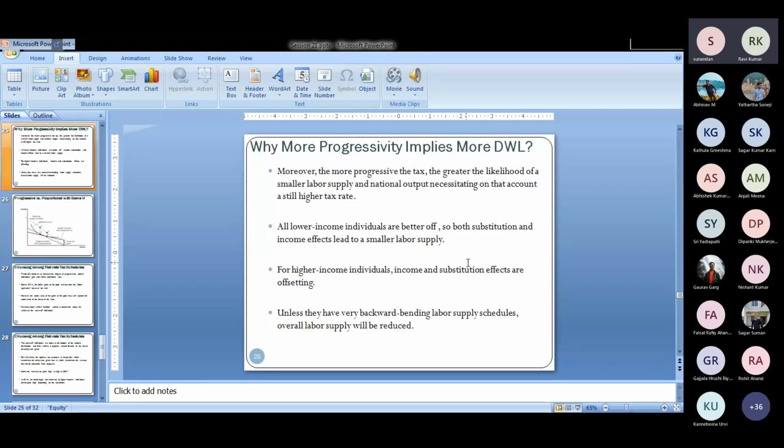Until you reach that backward-bending part, because to reach it your wage needs to be sufficiently high, beyond the point of inflection, you are on the positively sloped part of your labor supply curve. That means the higher the wage, the more you will work. So the higher the wage tax, the less you work. Until your income effect dominates your substitution effect, progressive tax will lead to lower hours of work by individuals. Choice of lower hours of work.